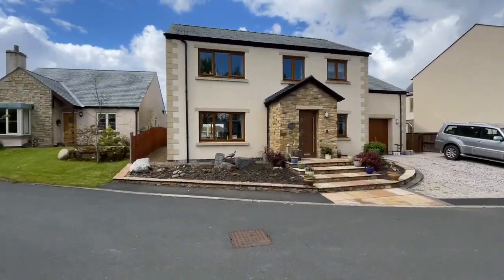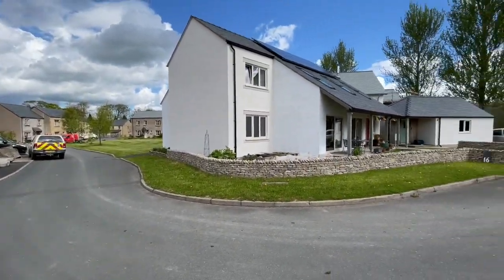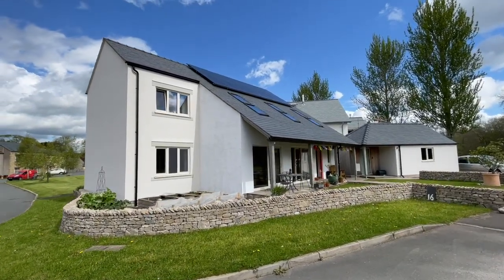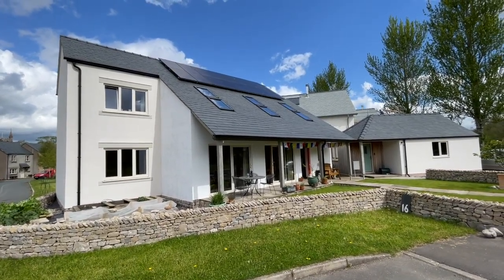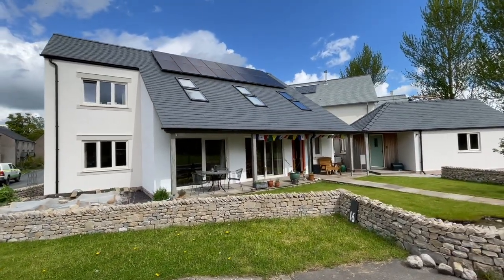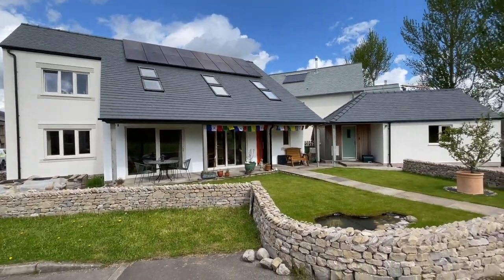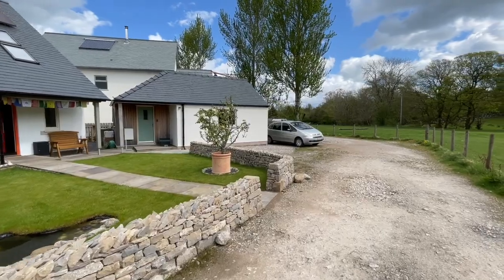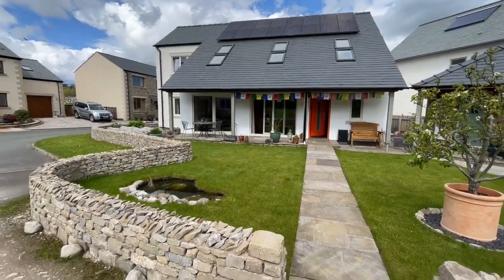This is up a quiet cul-de-sac. Really, really smart houses. The property we're looking at is this one, which was a self-build property. And they've built it to, as I said earlier, passive standard. So the house is airtight. We've got air source heat pump, we've got solar, underfloor heating in some rooms. It's just very, very cool. And the style is amazing. The kitchen is to die for. And we've got a detached garage and workshop there. So I'm gonna do the outside first, and then we'll have a little look inside. So a really, really cool property.